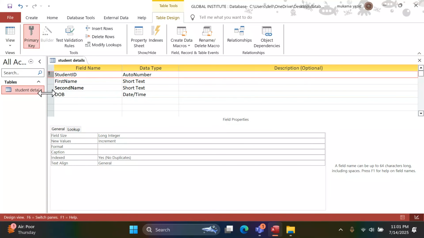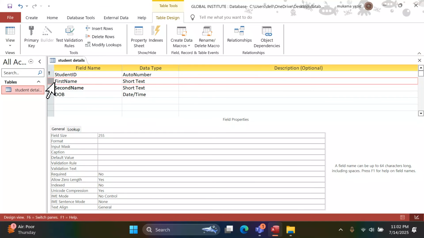What is its function? To uniquely identify. How does it do that? It will not allow you to do what we call repetition when you are typing. It means it will not allow you to repeat typing someone's name again. If we type Mukama, and type Mukama again, it will not allow you.